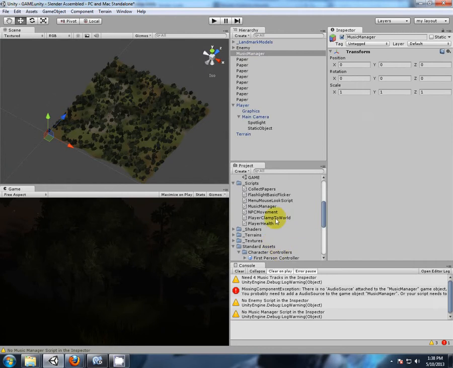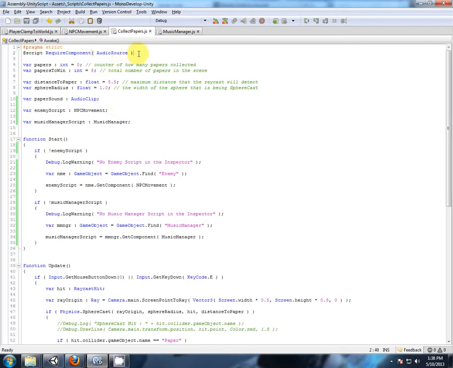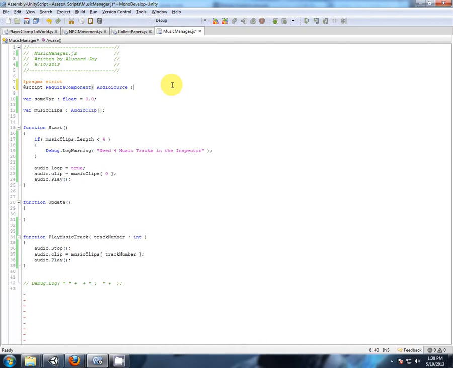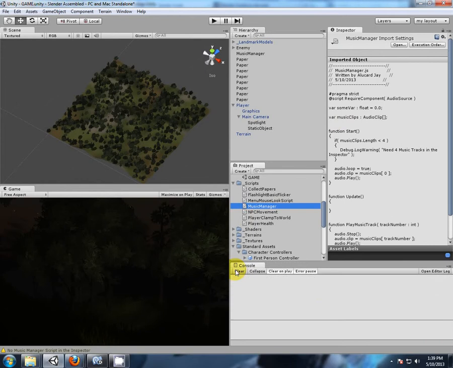And I put require component. No, I didn't do it. Music manager papers. Same thing. Require an audio source component. Need no enemy strips, and yeah, that finds it anyway.